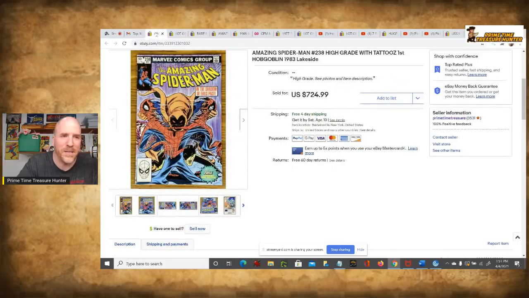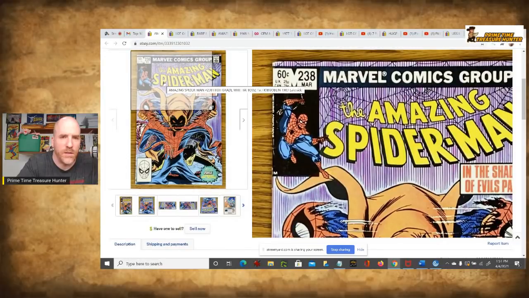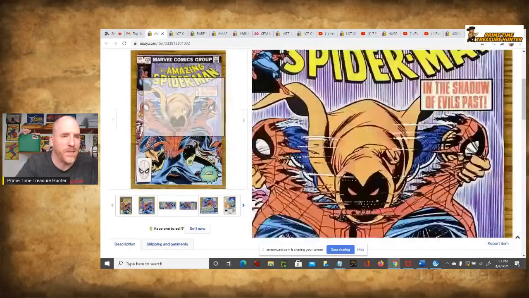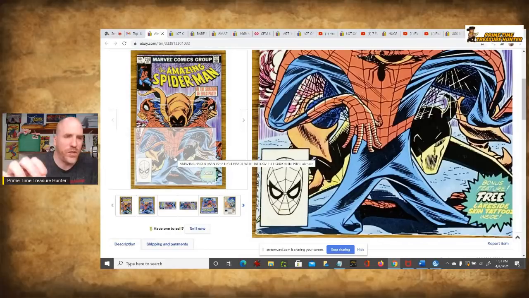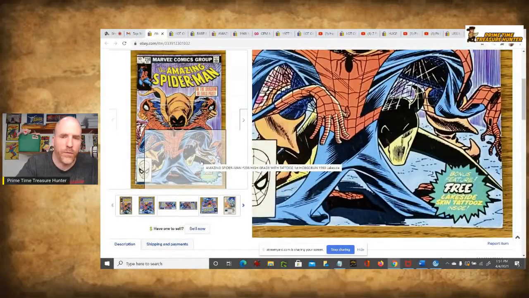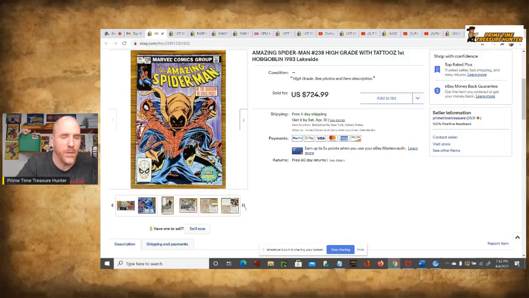Of course, it's comic book related. This is amazing. Spider-Man number 238. First appearance of the Hobgoblin, which makes it very important, but it's not just that that drives up the price. Now, this was a $700 sale for a raw comic book. Now if you look up top there, you could see it is 238. Now it also says on the side it's from 1983, so it's not that old. There is a possibility you could come across it, but what you really want to pay attention to with this particular comic book, look on the bottom right, you could see there it says bonus feature, free Lakeside skin tattoos inside. Now, a lot of people pulled out the skin tattoos packet that was inside of this, so it's hard to find them with the tattoos.